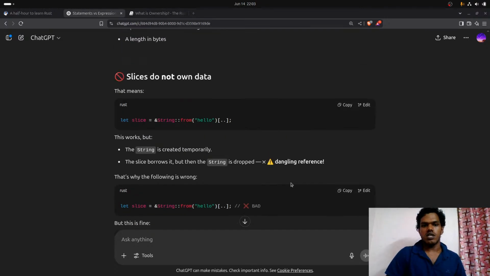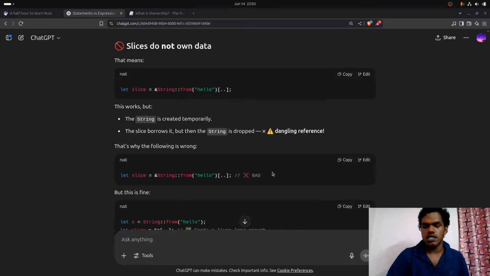So that is how it is. A slice does not own data, but it can see what's inside of a memory, something like that.